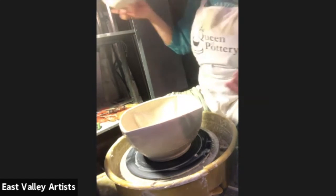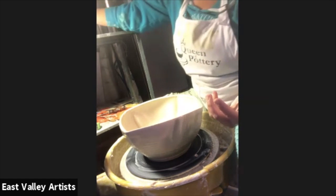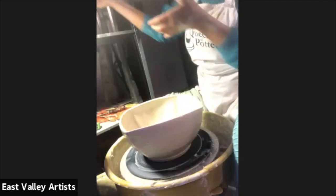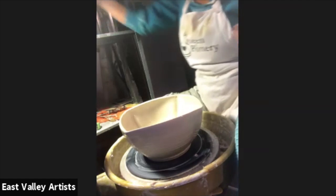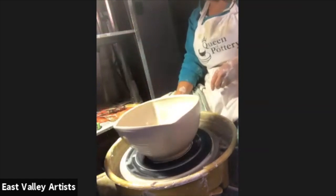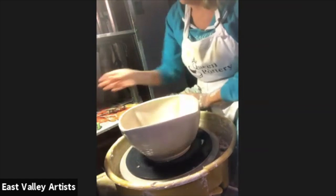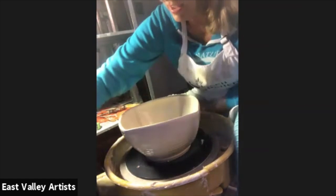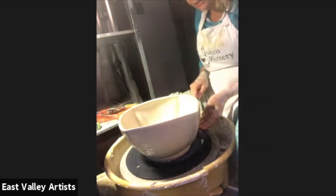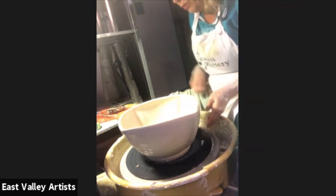I'm messing with this because this is the bone dry one, very fragile. It hasn't been bisqued. Here, I'll show you on this one. Okay, now let me show you this. I'm going to lift it up before I peel it off so that I can hold it up and show you, so I don't have to turn the camera again. Yeah, this is a fun shape. Now, there's some finger marks, but I can sand those out with my scrubby once it's all the way dry.